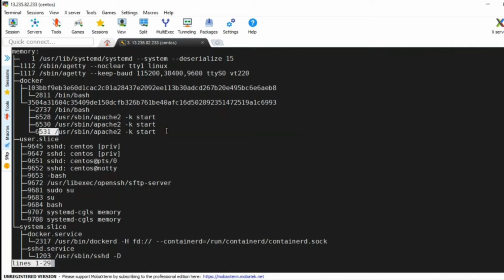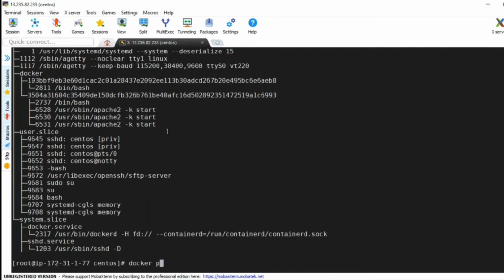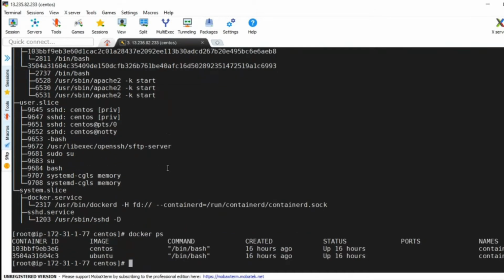In the cgroup output, we were able to see two containers. Now if we come out and execute the docker ps command, you can see that we have two containers running. Using the docker ps command, we can list all the containers currently running in the Docker engine, just like the ps -ef command, where we can see all the processes running in a Linux system. Similarly, in Docker we have docker ps, using which we can list the processes running in the Docker engine.